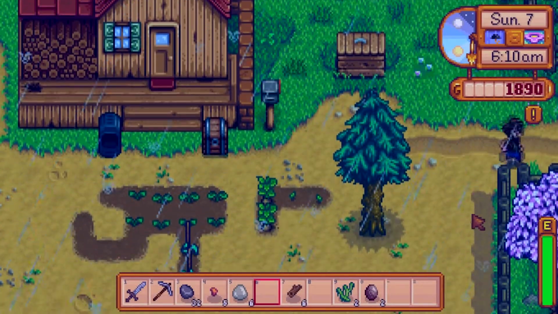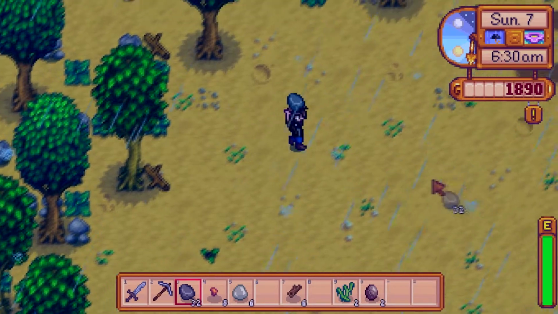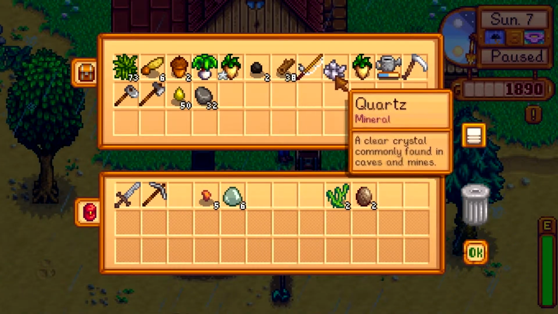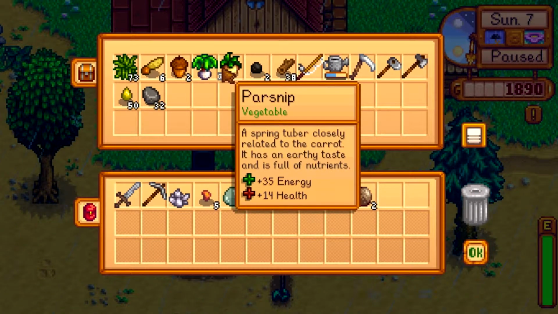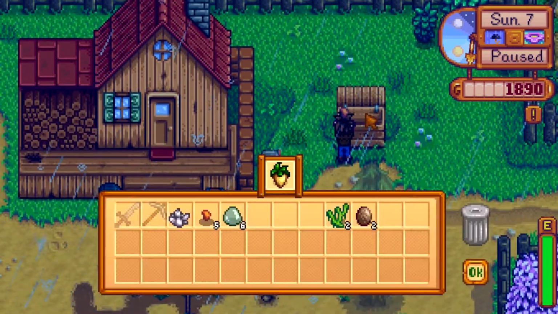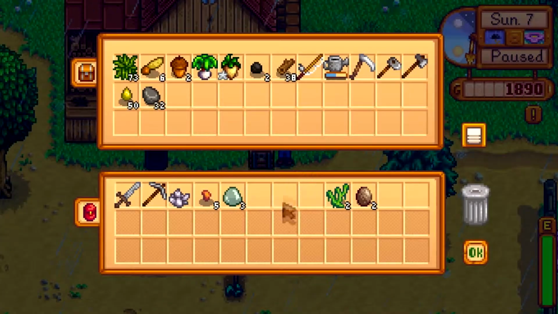Let's go to Clint. Clint's probably not gonna be awake yet. So that means we need to get our tools first. Take that out. Take that. Some of that. Why don't we just rest in there.